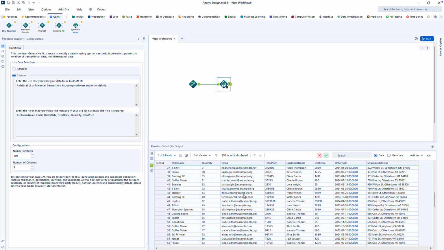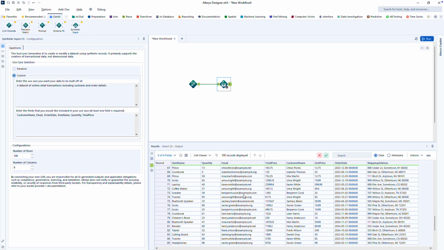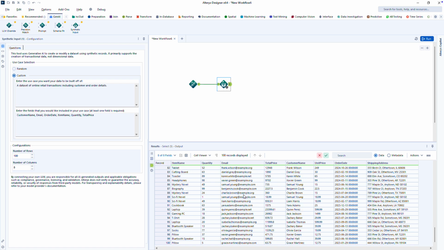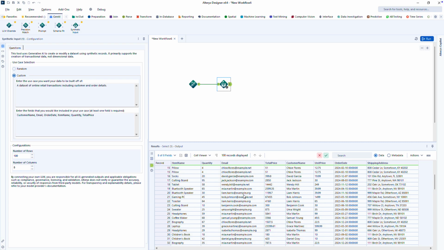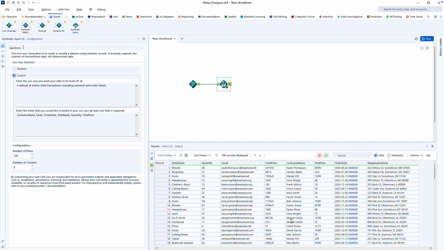How does it do this? Behind the scenes, the LLM is prompted to act like a database architect. It decides which supporting tables would need to exist, such as a product catalog or customer list, and it simulates how those would be joined to create a transactional dataset. It generates code to build that output and runs it automatically. The result is a realistic flat table, perfect for testing, prototyping, or demos. And since it uses Python to scale the rows, generating larger datasets doesn't increase LLM usage proportionally.